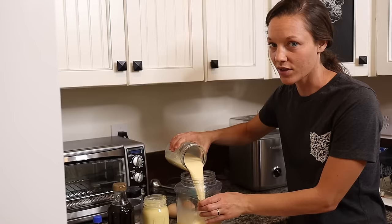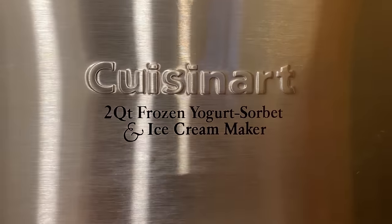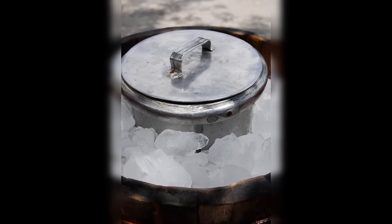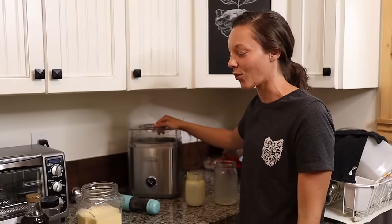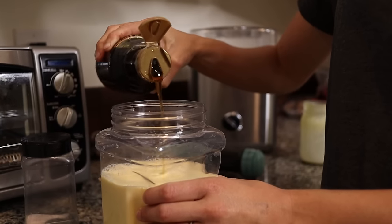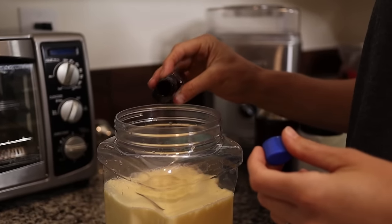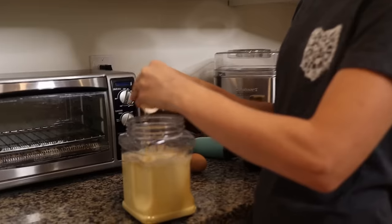Anybody who knows me knows that I have a major weakness for ice cream. This is what we use to make it — it's amazing, it changed our life. We used to use one of those hand crank ice cream makers with ice and salt, and we just pretty much never made ice cream because it was so hard. But with this one, honestly, this is the easiest dessert you're ever going to make. I often do half cream, half milk — it just depends on how creamy you like it. I add a dash of maple syrup and some vanilla. Make sure it's real vanilla, not the imitation stuff. I usually do two eggs, which definitely helps with the creaminess and the protein.